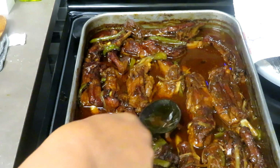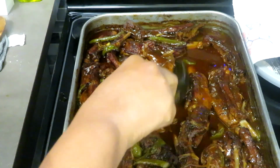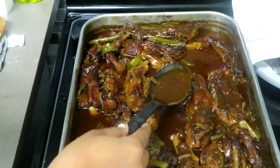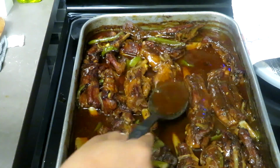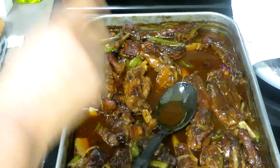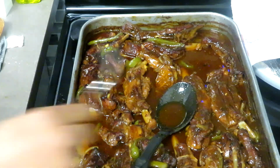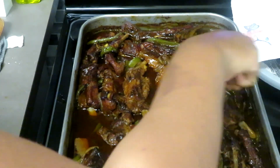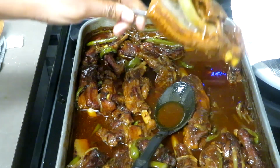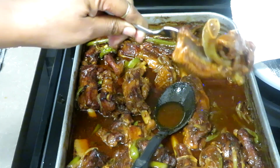Alright, y'all, I am just now checking on my ribs and they are done, but I don't like, you see how my gravy is? It's kind of like on the watery side, and I want it more like on the thick side. And I can tell you this, that they are tender. Look at this rib right here. Can y'all see it's almost off the bone, how the bone is from the rib?